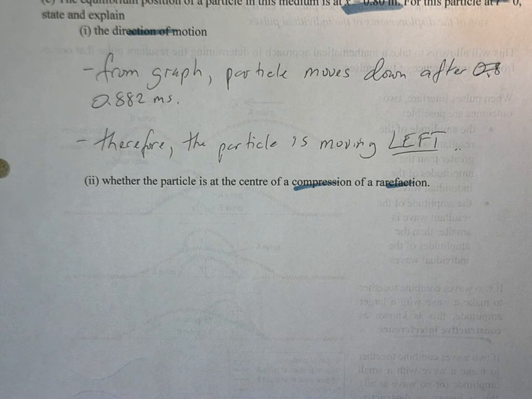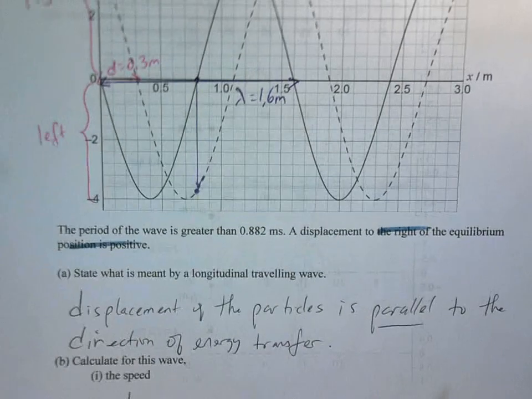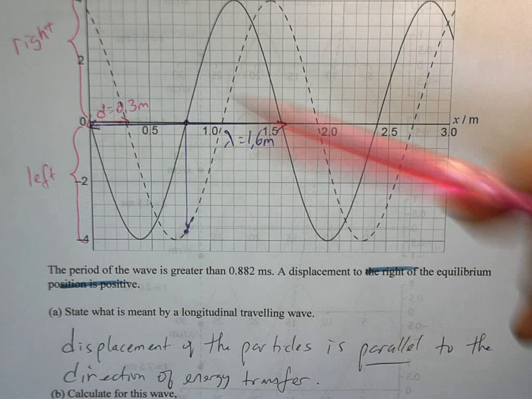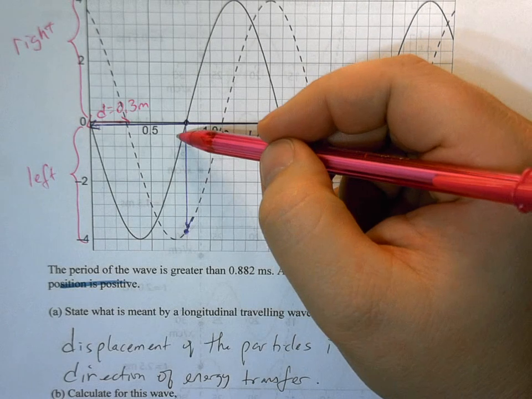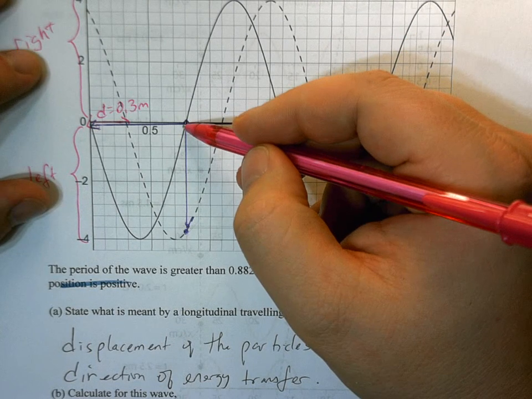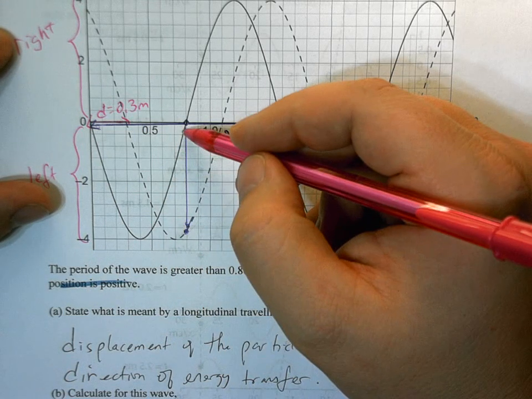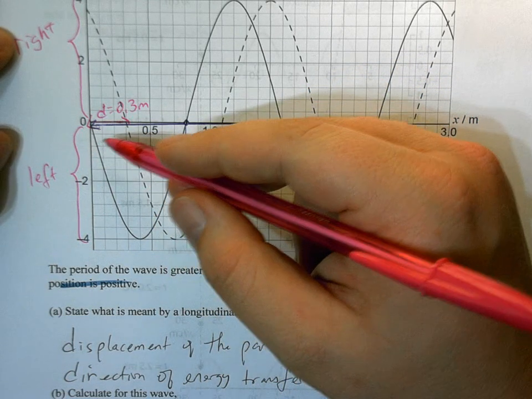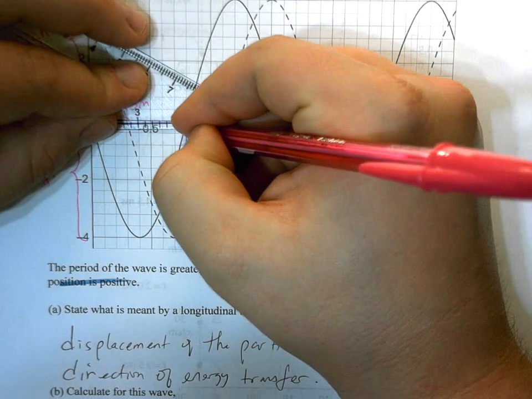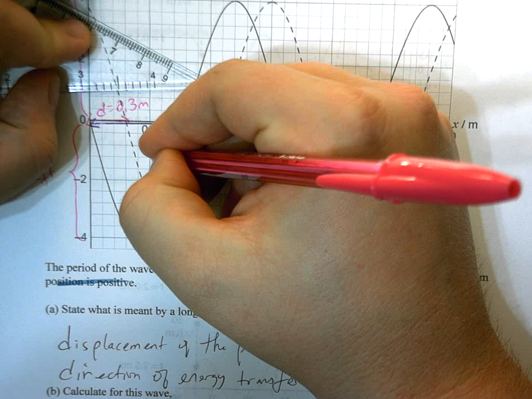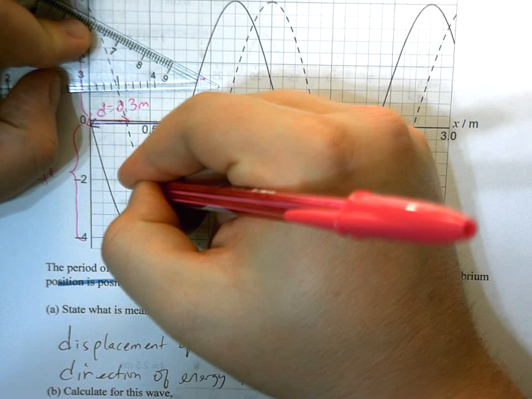So once again, we'd like to go back to our graph. Here is the point in question. We're at x equals 0.8 meters. We'd like to look at what is happening to the particles around that point. If I go to the left of this particle, we notice that our graph showing the amplitude is down in the negative regions. What that's telling us is that to the left of this equilibrium position, the particles are moving to the left. So I'm just going to draw some arrows showing that the particles over here are moving to the left.